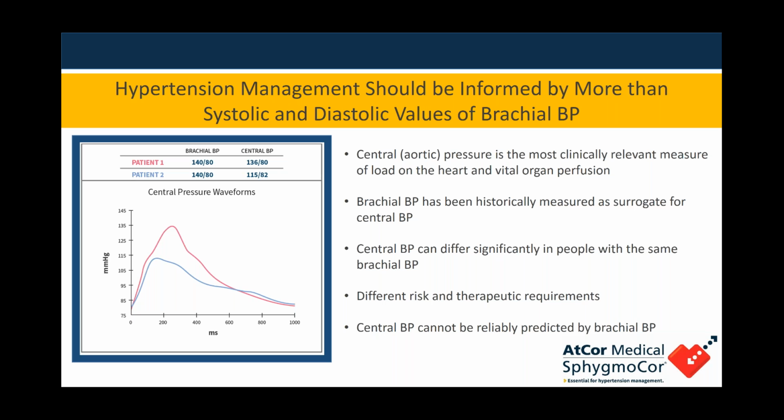So these will then convey different risk and therapeutic requirements for these patients, and if we were simply to rely only on the brachial blood pressure without looking at this central blood pressure, without looking under the water at below the tip of the iceberg, we would never know that these patients are entirely at different risk. Again, central blood pressure cannot be predicted with any accuracy from brachial blood pressures and must be directly measured.